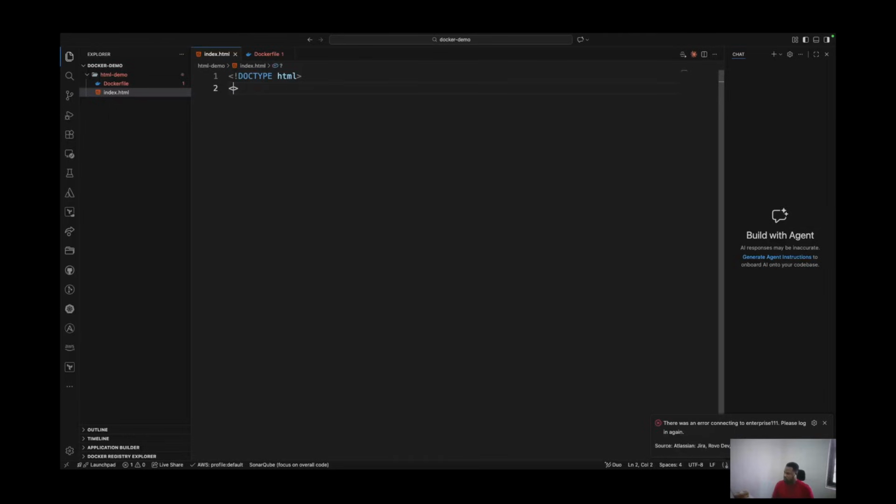Then we can do the typing in it. So remember, if you don't know HTML, you can go back and learn your HTML. But this is a Docker lesson. Now you can go into the body of the HTML tag.